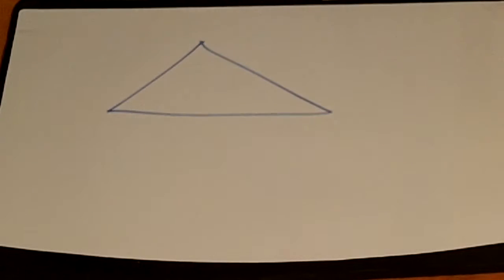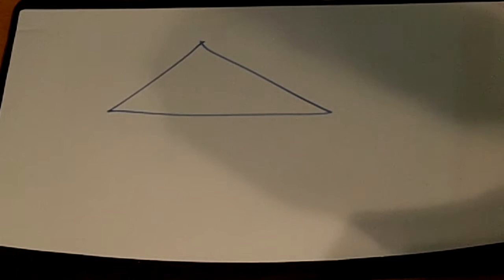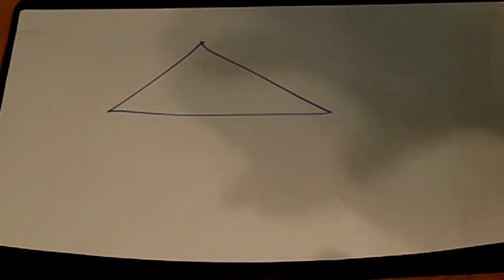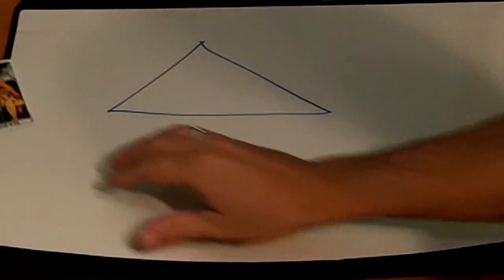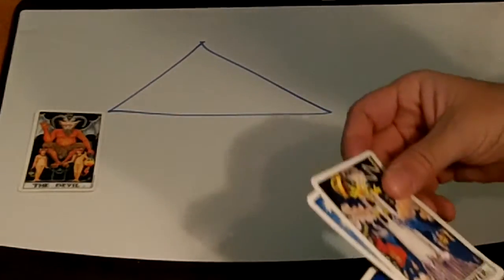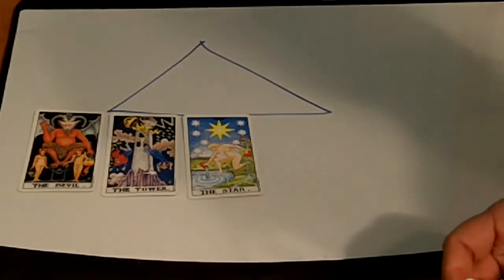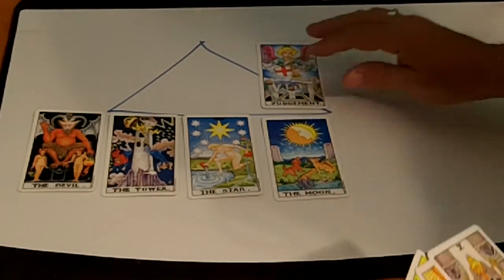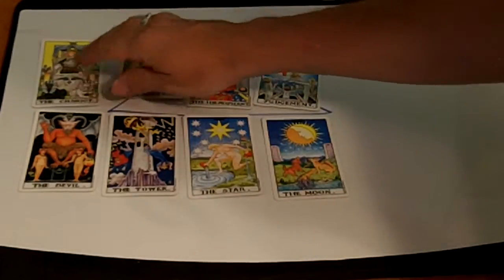So anyway, what I want to introduce you to is the triangle. I'm sure we've all seen that before. This was something that Waite was obsessed with in his symbolism, and again he was mostly in charge of the day-to-day details of the major arcana and he kind of left the minors up to Pam. Now, we see the triangle in these cards. This is just the most obvious. In here we have a strong triangle theme. I'll point this out in just a moment. Well, what do you know, there's eight of them.